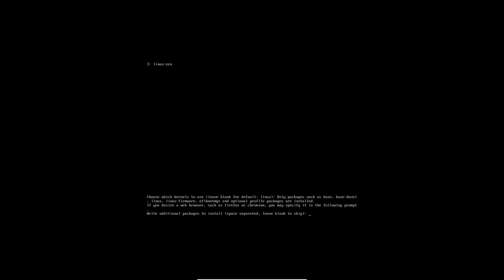And we're going to just do another blank, and here is where you're going to use your network interface. So it is going to be en and then some form of different characters. So in this case for me it is enp0s3, and in most cases that'll be your only one available.